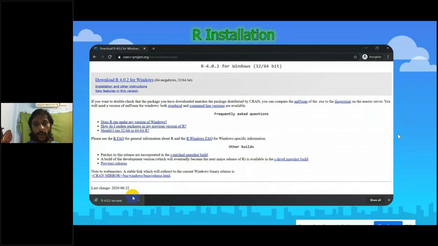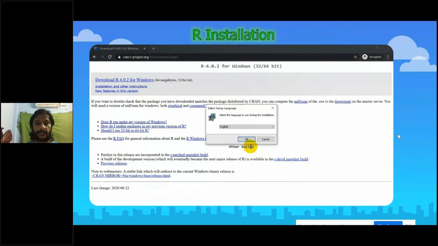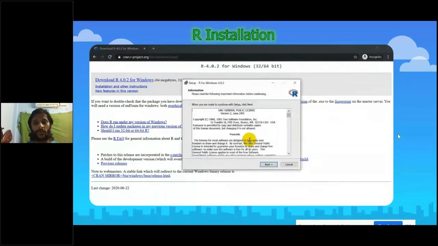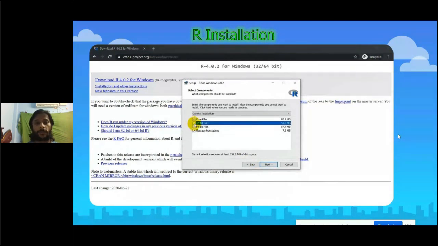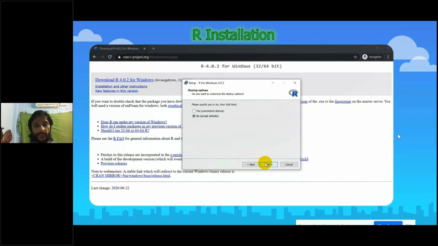It's downloaded. Now I'm going to install this software. Yes, I'm going to install it. On installing, just click next, no special things. You should be really careful with 32-bit or 64-bit because it will create a lot of problems. So just click next. The R programming software is getting installed. You have to specify whether you want a shortcut or not, and whether you want to store the registry or not. Once we give it, the software is automatically getting installed.